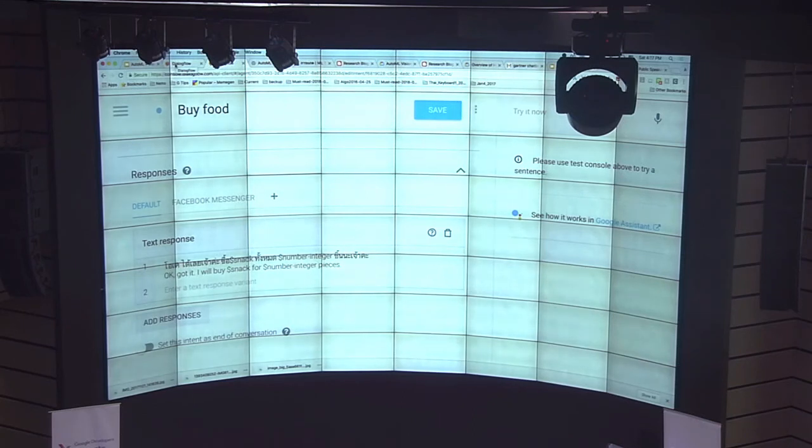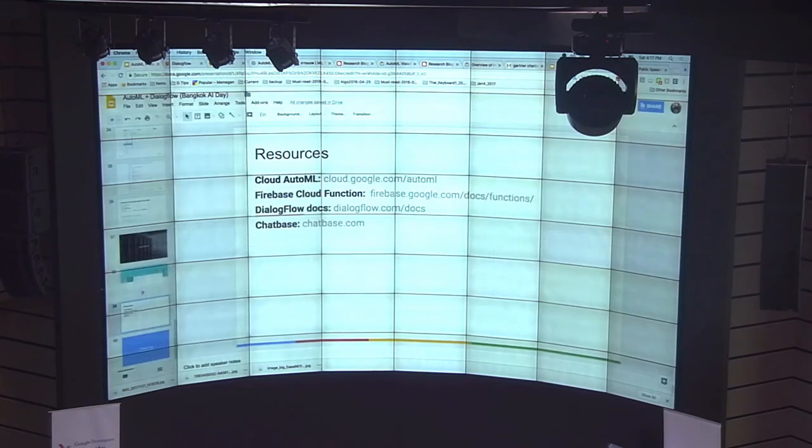Actually, if some of you don't know, there's going to be an event called Actions on Google. It's going to happen right after this. There will be a tutorial on Dialogflow and other stuff. So if you're interested, stay on. I think the event will end around 8:30 tonight, so you can stay here for the whole day. You can build your own assistant in Thai, but a Thai assistant is not launching yet. After it's launched, you're going to get it.